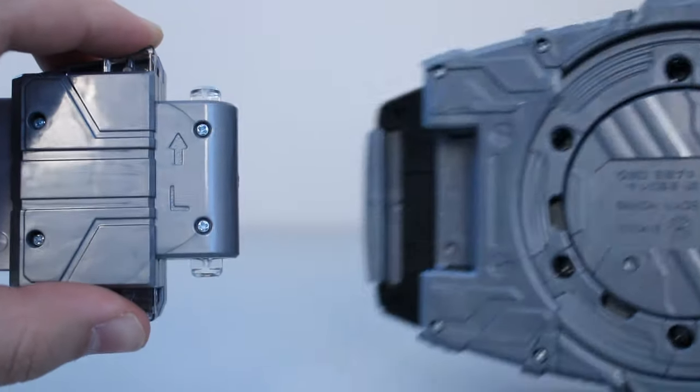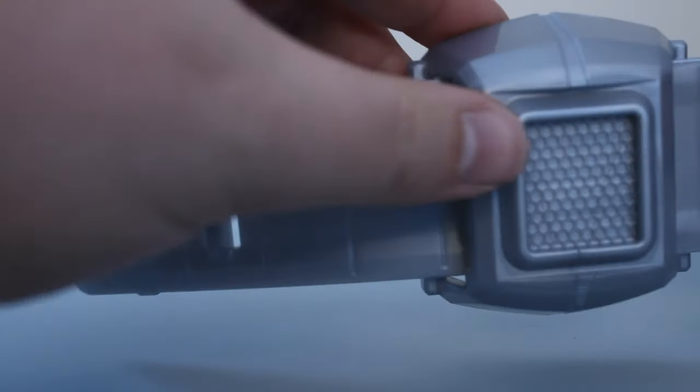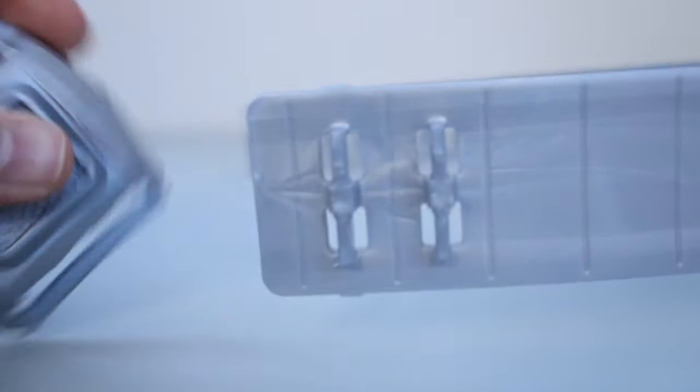Quick heads up though, not all Deluxe Henshin belts work this way. Prior to 2010, it was common for at least one of the belt strap connectors to lack the release tabs, making the strap connection somewhat permanent. The clasp, meanwhile, simply slides on over one of the straps. There's no up or down to worry about here, the piece is symmetrical.